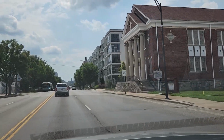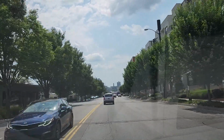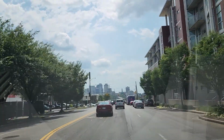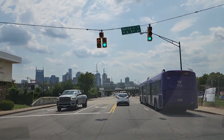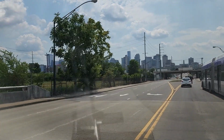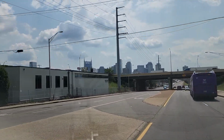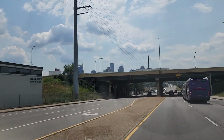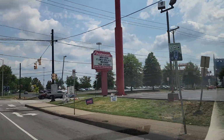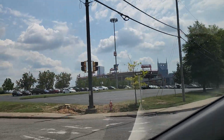If you go back down Gallatin Road and go through East Nashville, you're going to come to the main interstate that runs throughout downtown, and you're going to be able to go in any direction, north, south, east, or west from that area. So you're really, really close. It is super convenient. There will be buses that go up and down Gallatin Road if you're looking for alternative transportation methods. Obviously many people drive because of the location. It's just easy to hop on Gallatin Pike in particular and take off in any direction that you need to go.